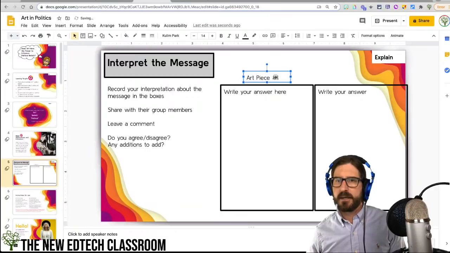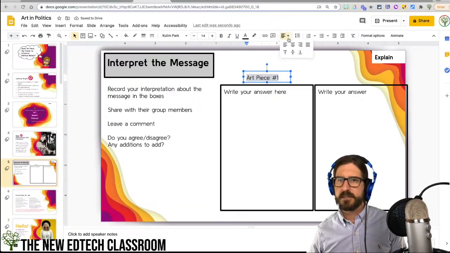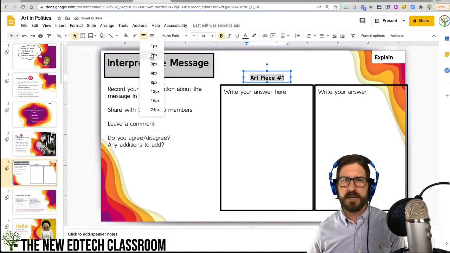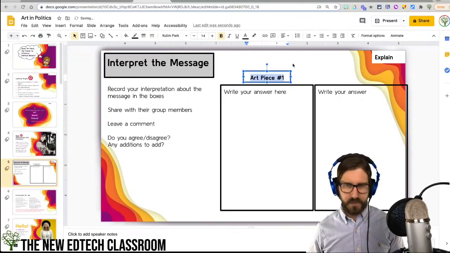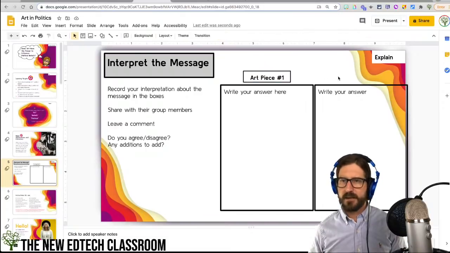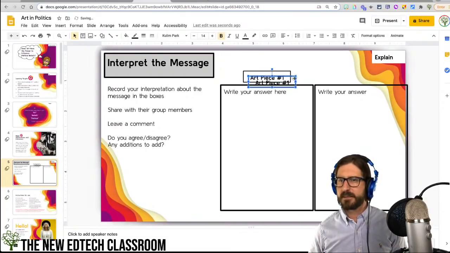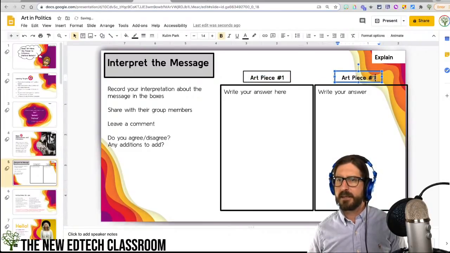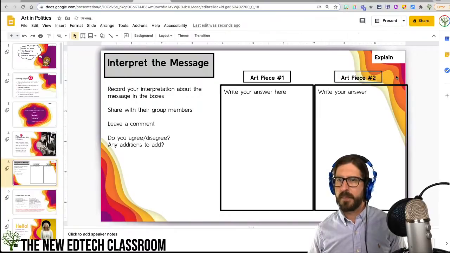Okay. And I'm going to make sure that this is center aligned, make it bold. All that stuff's kind of not totally necessary, just again, trying to make it look a little bit more visually appealing. And then to make sure I just have this exact same thing again, I'll copy, I'll paste it and move it over here to the other one. I'll line it up. So notice how I'm using these alignment tools, make sure it's aligned, and then do art piece number 2. Okay. So now they know, right?